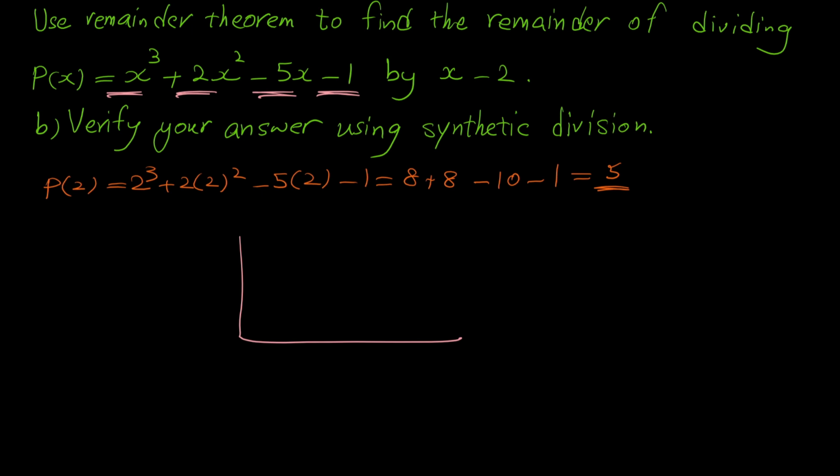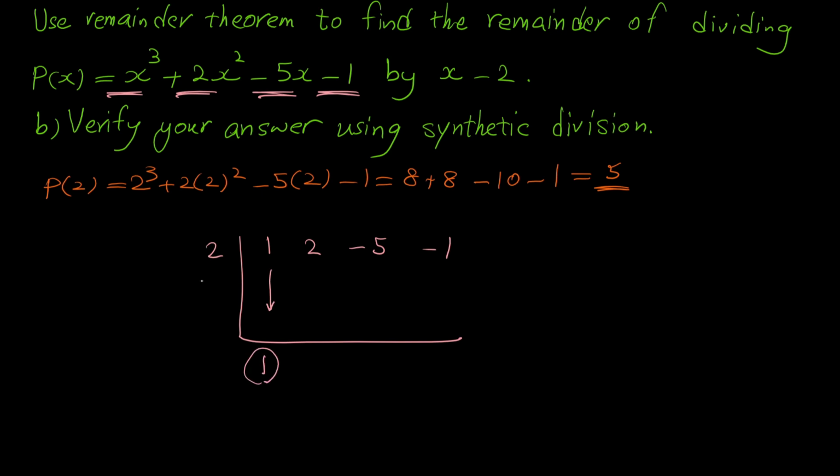This is the way we do synthetic division. The first coefficient, the coefficient of x to the 3, is 1. So we start with 1. Then we have 2, then negative 5, and at the end negative 1. Similar to the remainder theorem, we change the sign of this number, the opposite sign, and put it here. We look at this number, it's x plus 2, the number is negative 2, so what number do we have to put here? Positive 2, or 2. Based on the synthetic division, we bring this number down, 1.